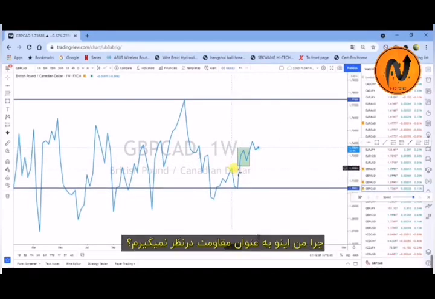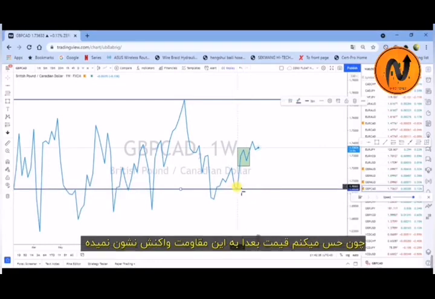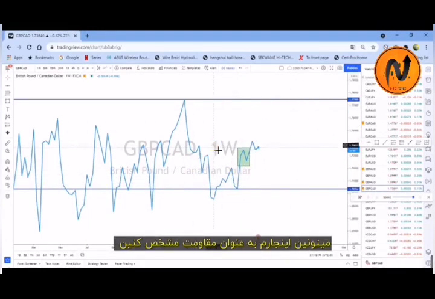And why do I not choose this as a resistance? Because the second movement here is too close to the support. I don't want to monitor this zone. I feel that price is just not going to react to this resistance. Okay, so there are a lot of ways. You can mark here as well as your resistance.